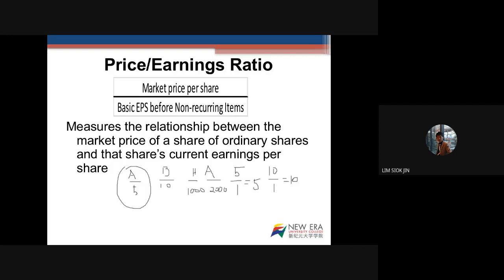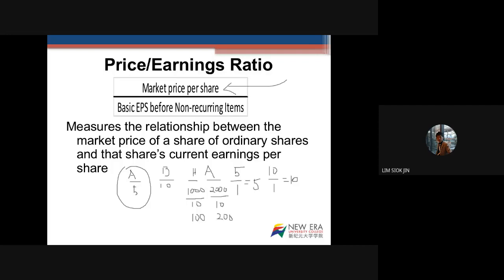But this is the market price. On the top here, market price. One is 1,000, the other is 2,000. And what is the basic earnings per share? Earnings per share is your gain, your benefit. So Huawei got 10 functions. Apple also got the same 10 special functions. So if you calculate one example like this, what is the PE for H? 100, right? And this one is 200, right?